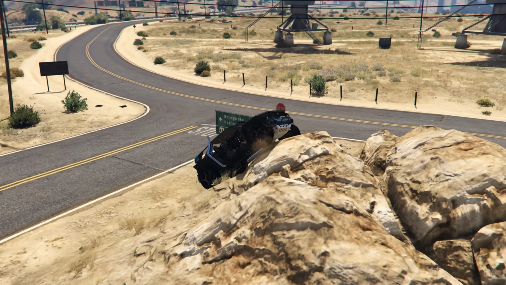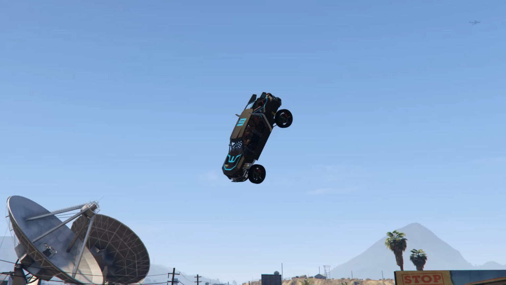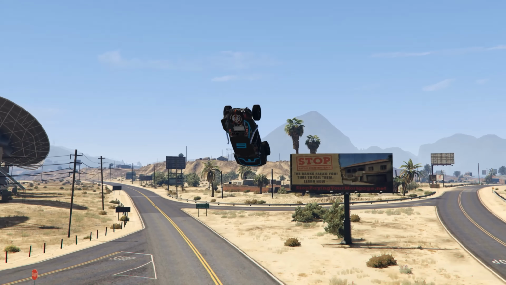Now back to the fact that its handling is amazing. Let's say you go off a ramp like this, 90% of the time, it's going to flip itself back over. It has like the craziest suspension system where even if you're flipped upside down, it will automatically just flip over for you. That is a huge benefit with an off-roading vehicle because we all know how many times if you go off-roading and then you start barrel rolling down a mountain, you're just going to be stuck turtling there. But this thing will end up flipping itself back over.